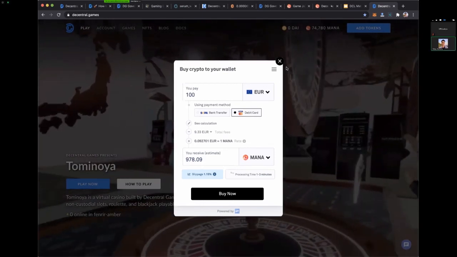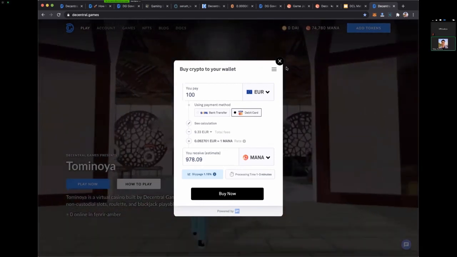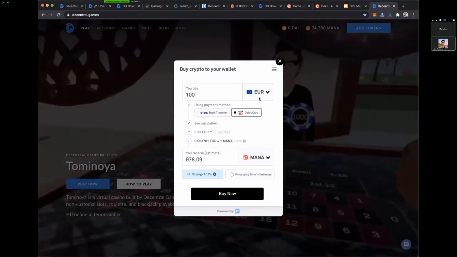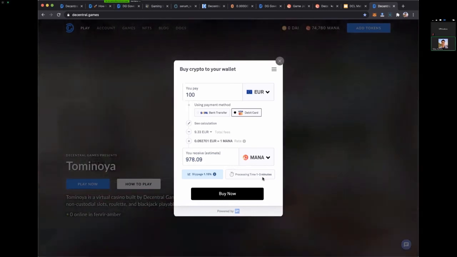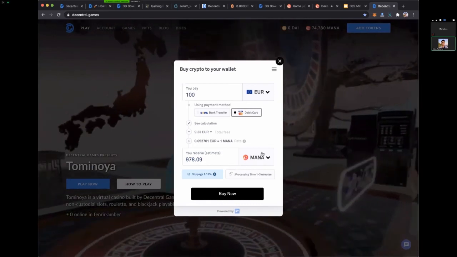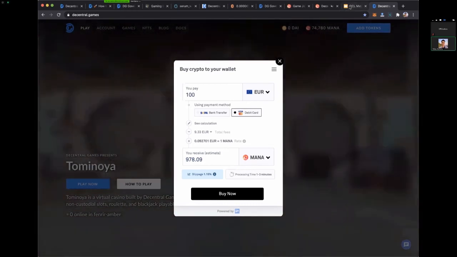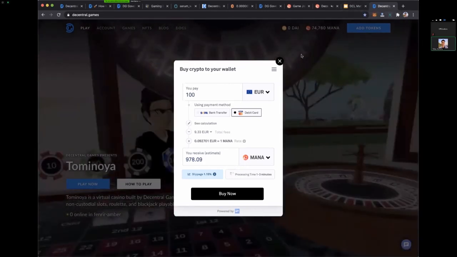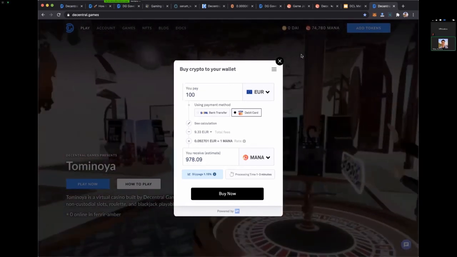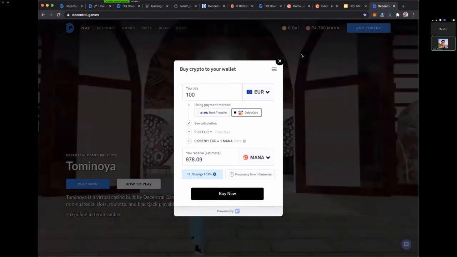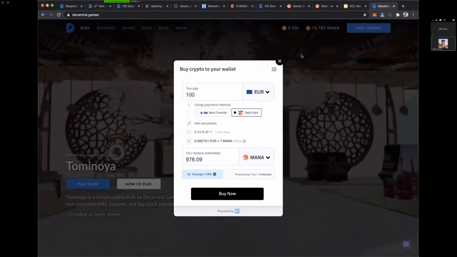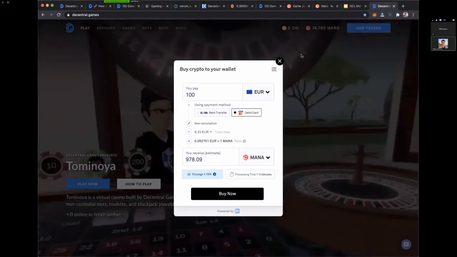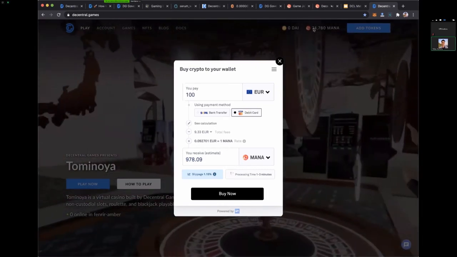The reason why this is really important, I think, for people developing on Matic and that use Mana or NFTs on Matic, is it allows you to onboard people that don't necessarily have any cryptocurrency on the main chain. In this case of user onboarding, they can purchase the Matic Mana directly. And coupled with the fact that you're paying gas on behalf of your users and they don't have to deposit the Mana to Matic, your users never even have to worry about gas, which is huge.